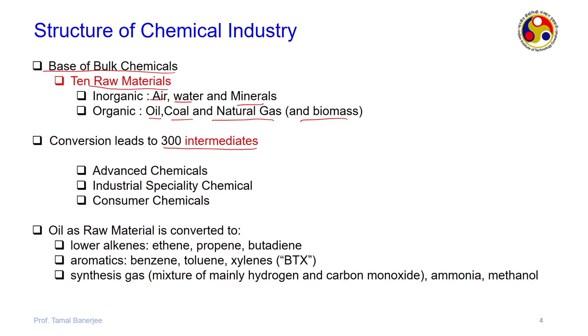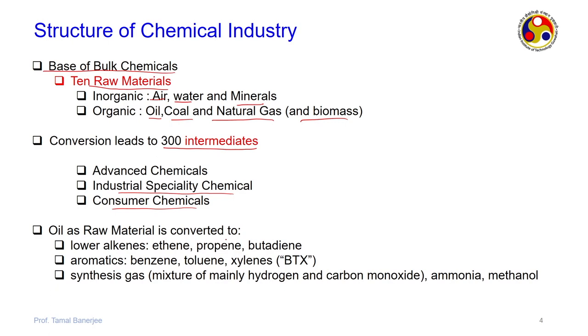So, what are these intermediates? These may be some compounds, let's say you are preparing acetic acid as one of the intermediates, and from acetic acid you do something else and form a useful product. Like that, there are many such intermediates. Sometimes the intermediate itself is a product. Let's say if I convert crude oil into ethene and propene, C2 and C3, these are all products, because with these you make polymers like polyethylene and polypropylene. The intermediate chemicals may themselves become a desired product. Some specialty chemicals are also made, such as industrial specialty chemicals like paints and varnishes, then consumer chemicals like detergents, and then maybe some household chemicals.